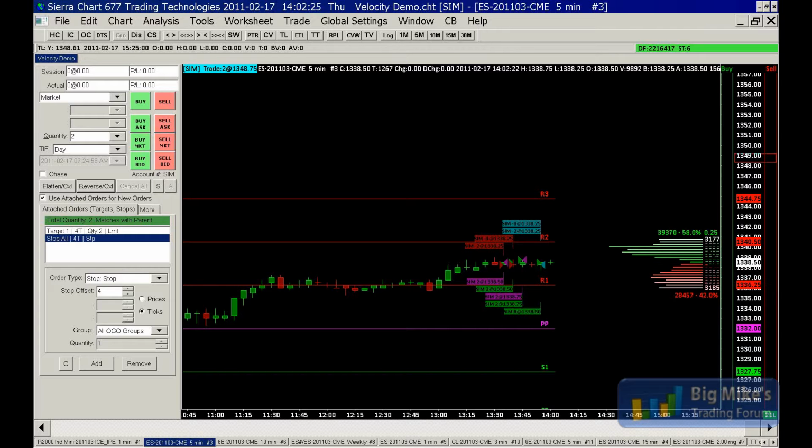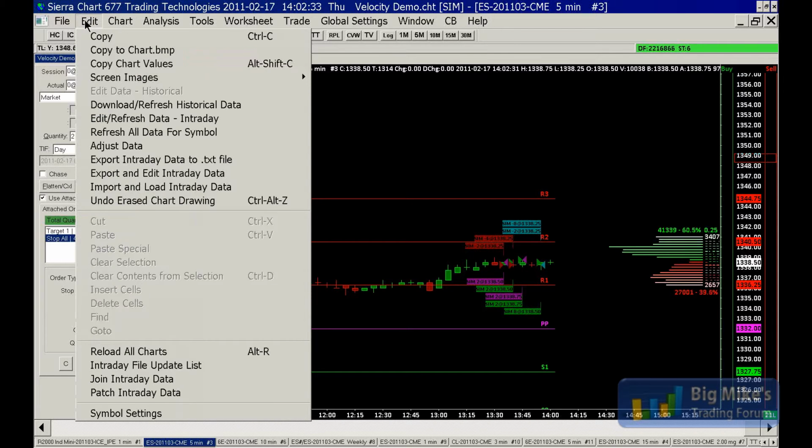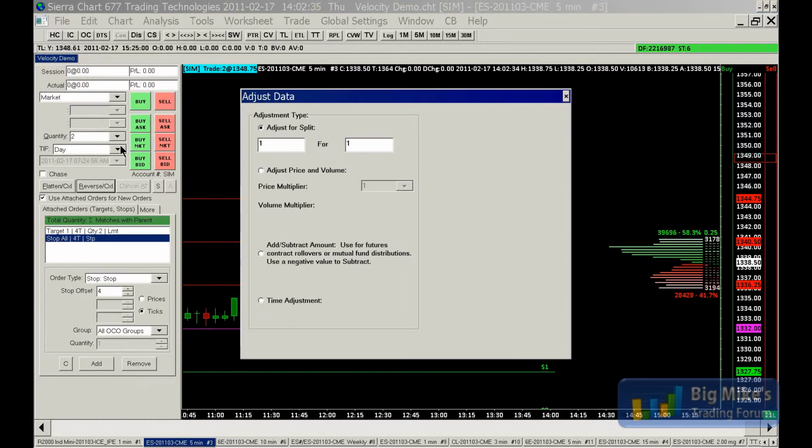As far as doing contract rollover, adjusting historical data is done through the Edit menu and then Adjust Data.